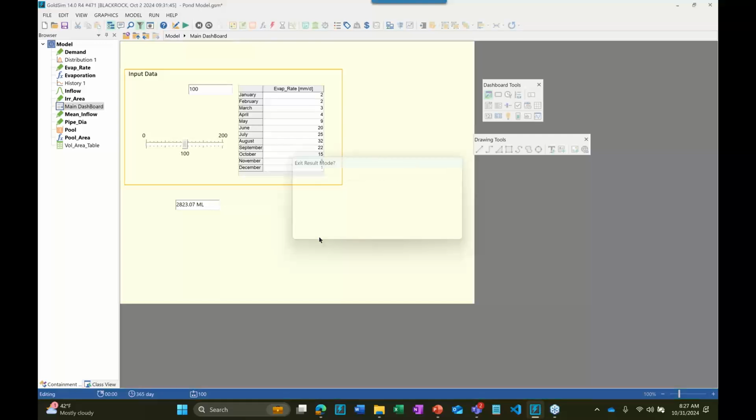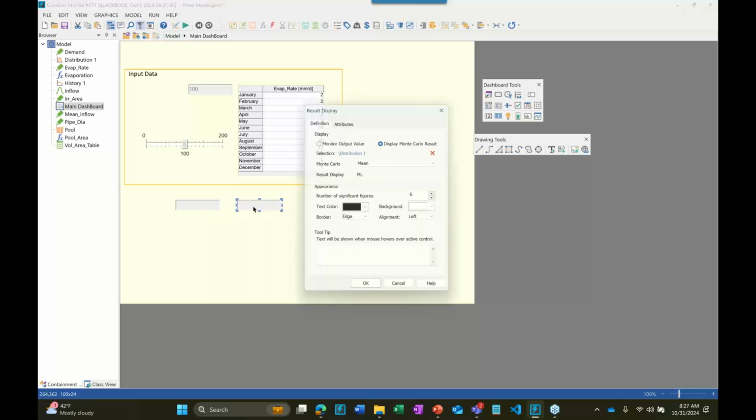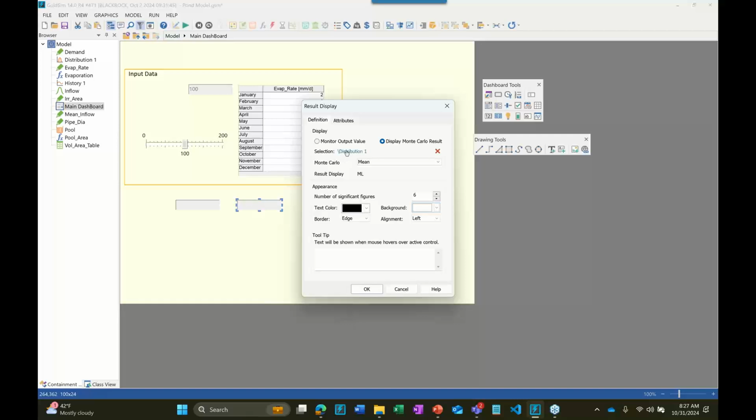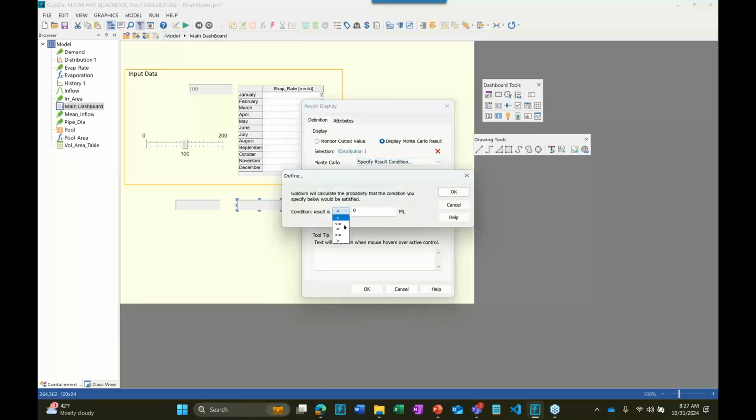Okay, so there's other nice things we can show, like if we wanted to display risk, for example, and we had risk in terms of exceeding some level in the pool, we could come in here and we could say, let's also connect to that same result. But in this case, now I want to say, what is the percent chance of getting something that is greater than, and I don't remember what the numbers were, but let's just say 5,000.